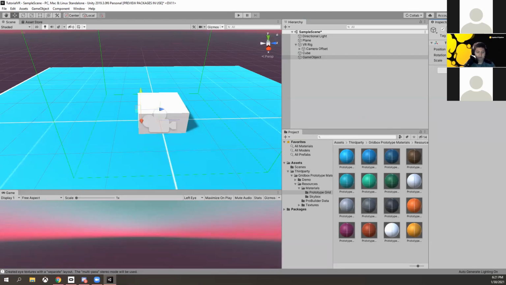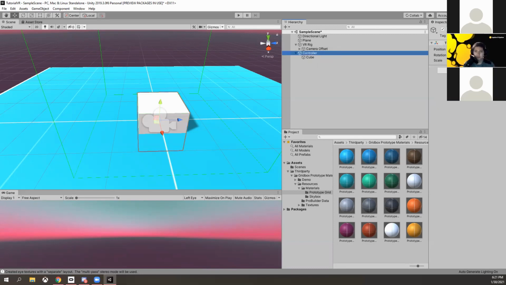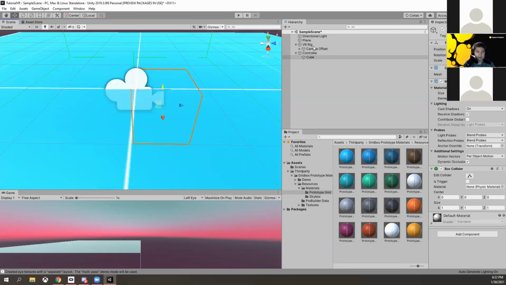This object I'm going to name controller. I'm going to put the cube inside the controller, okay? And then the controller itself, I'm going to reset. And then I'm going to scale down my arm, okay?